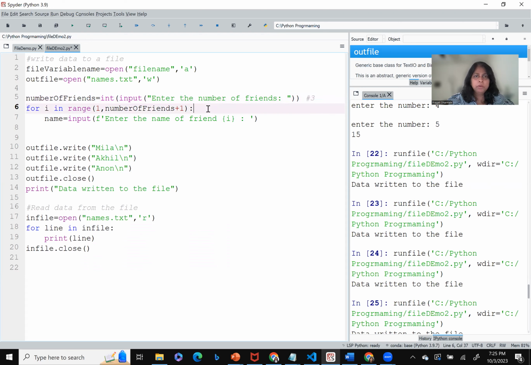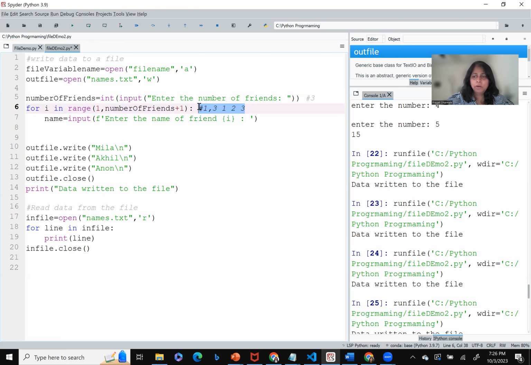Now, so here in cursor, the execution comes here and it says for I in, what is the range of I? 1, 2, number of friends. So means 1, comma 3. It's going to generate numbers from 1 to 2, because 3 is excluded in the range function. So to include the 3, I just wrote it as 1 to number of friends plus 1. So whatever the user says, plus 1. So in that case, the for loop will iterate from 1 to 3.